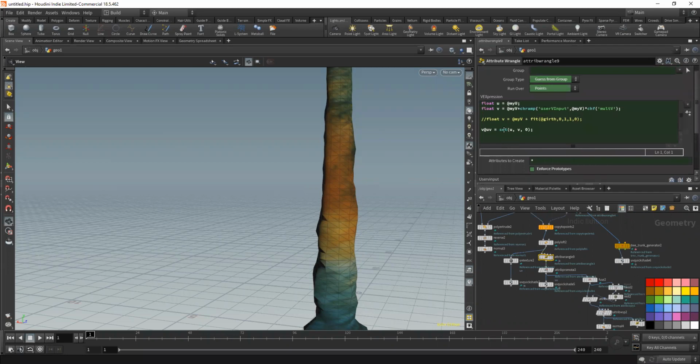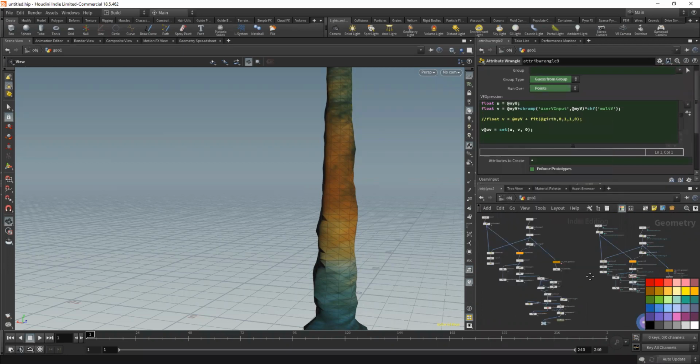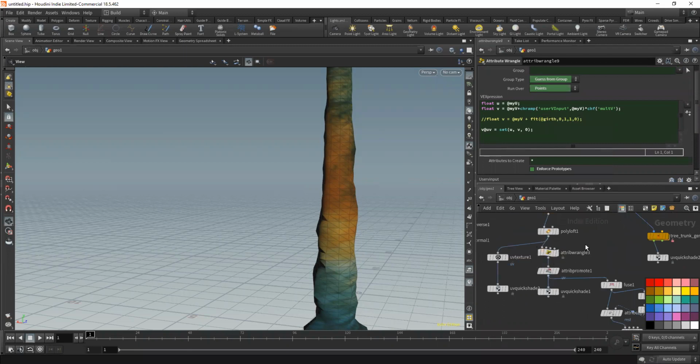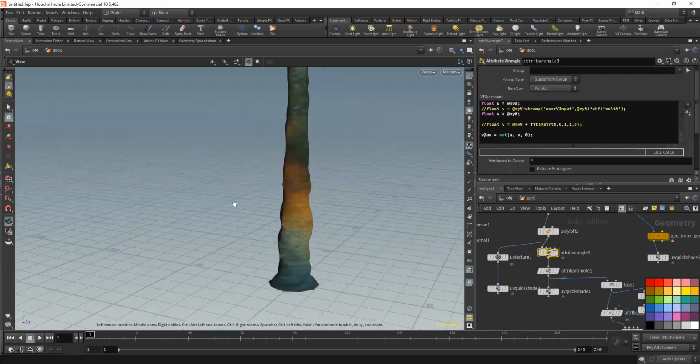So if we took this and come over here on this one, let me say float v equals at my v, and just leave it at that, the default.